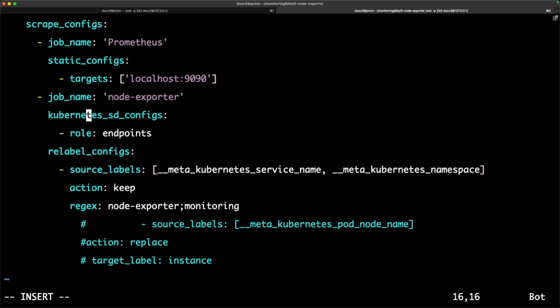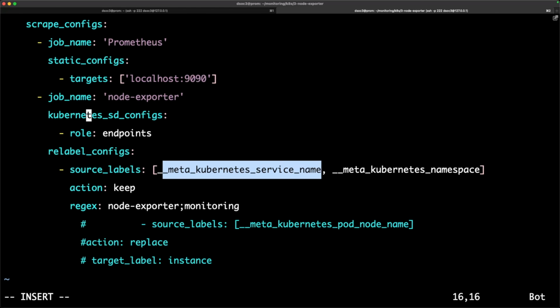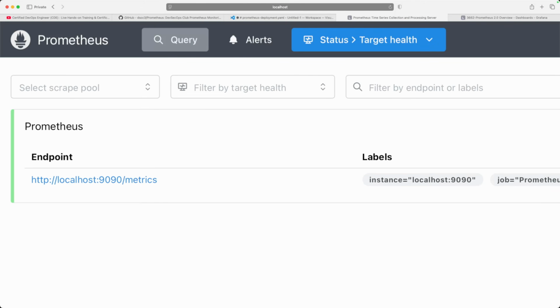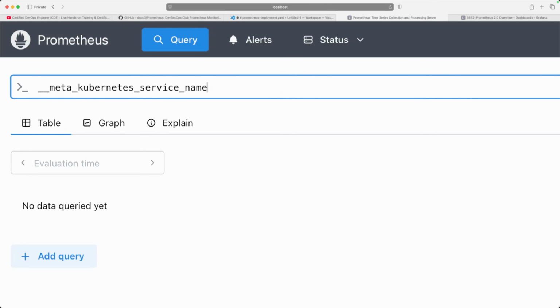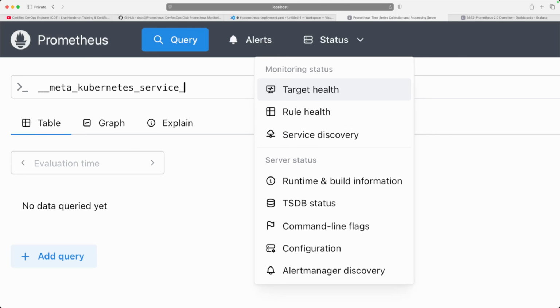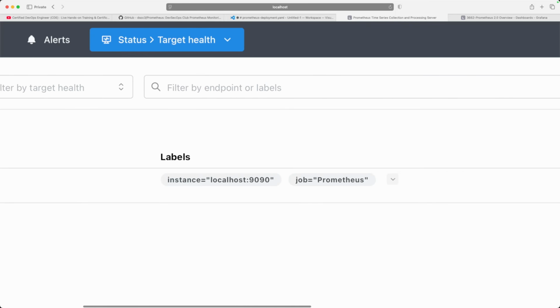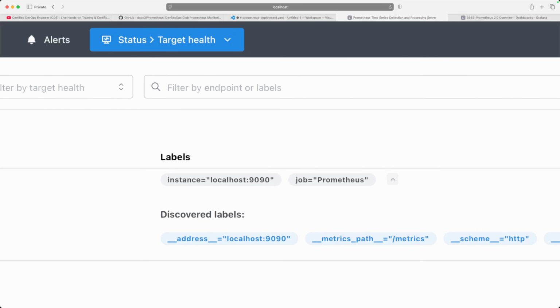So here we are saying source labels, Kubernetes service name, and I told you in part 5, when we saw container monitoring, how I found this. If you go in query and type like this, not here, my bad, over here, we do not have much.